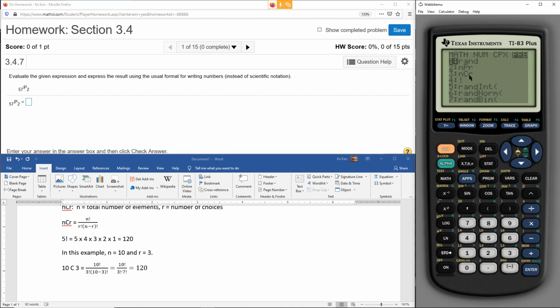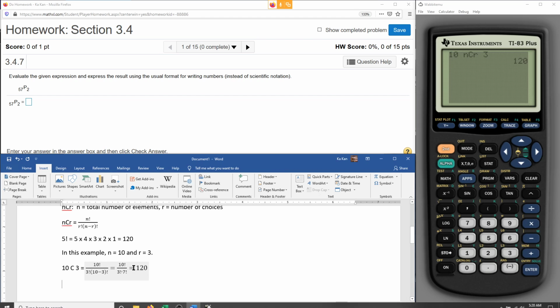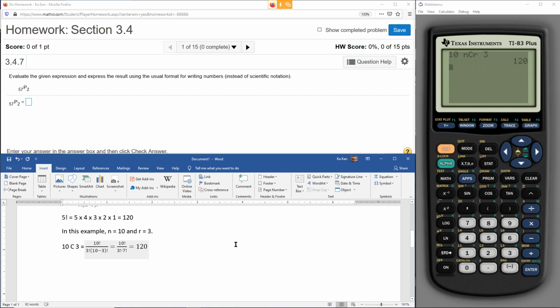You see nCr and nPr, those are the two that you're going to use. So nCr. If you have a fancier calculator, when you press nCr, you can immediately put in the number. You don't have to put 10 ahead of time. So 10 nCr, what's the other? 3. Press 3, enter, 120. It's that easy. I like this one. This is nice. And then you can use that to do the other problems.